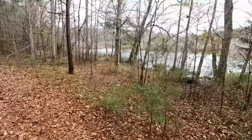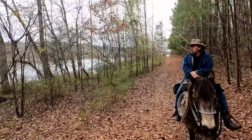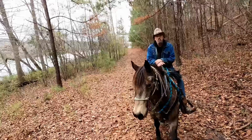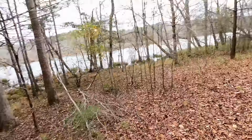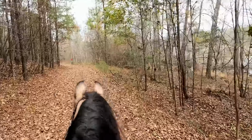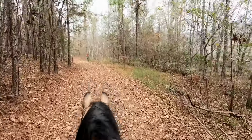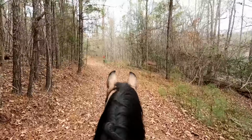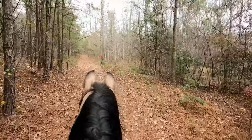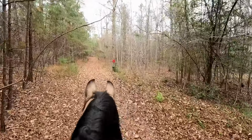So we came down off the hill, or down along the lake, and have to say the trails are well marked, eh? Yeah. Somebody got happy with the canopy creeping. Yeah, it's actually really nice, because with all the leaves on the trail, it's hard to tell when you're coming down that hill where the trail was, but they had a mark almost every other tree, so you knew where to go. Which is kind of nice.